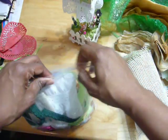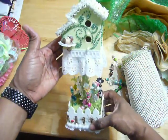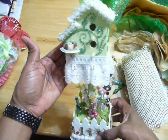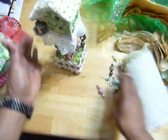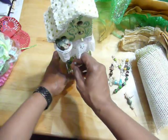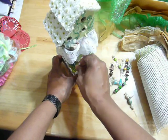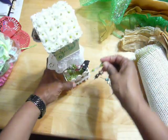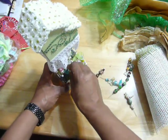So, Anna, I just thank you so much. You outdid yourself, honey. You outdid yourself. This is absolutely beautiful. Absolutely. Thank you so much. I really appreciate it. And I'm glad that this came before I mailed yours. Yours will be going out tomorrow. I just had to finish some things, and I was a little concerned. But now I know what I'm doing, and your package is on its way, and I hope you love what I have created for you as well.